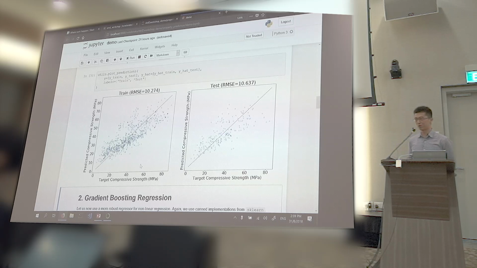For example, I can randomly guess. Instead of fitting anything, I don't care what the input is. I'm just going to randomly guess a number between 0 and 100. So you can see that model has no complexity whatsoever. I don't need to train anything, right? But on the test set and on a training set, you're probably going to perform the same.